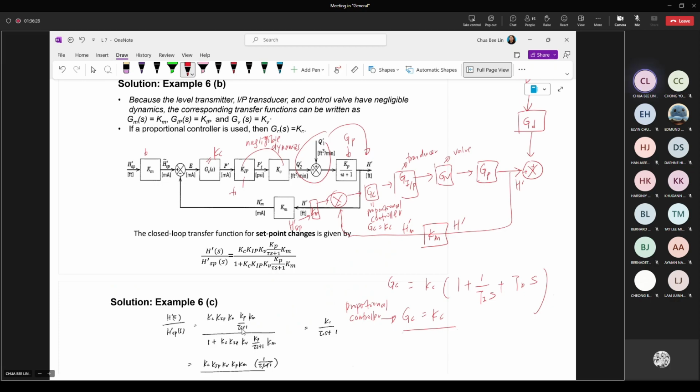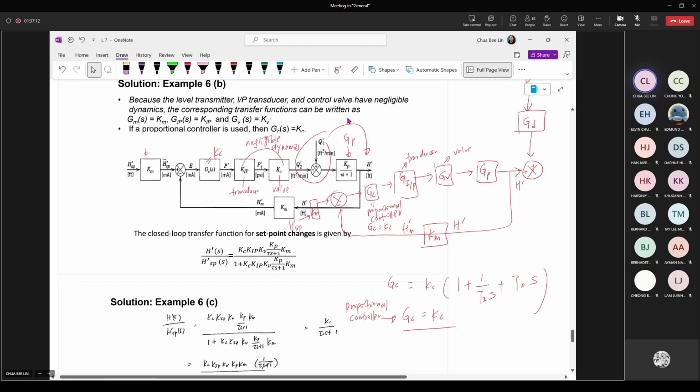So this is the transducer. This is the valve. So the arrangement is standard. Every time you have your process transfer function, then the transmitter to measure the level compared to the set point. Okay, and then the controller will ask the transducer to do something. They will ask the valve, the final control element. Why do you need the transducer over here? It is because your valve cannot understand milliampere. That's why you need the transducer to convert the signal from milliampere to a pneumatic signal. Then only the valve can understand the pressure signal and adjust the Q2 going into your GP.